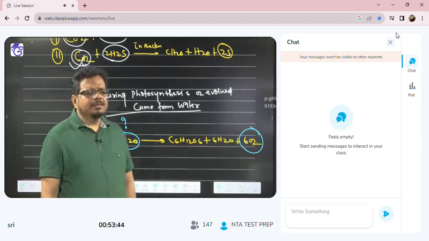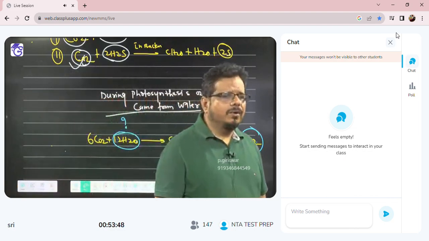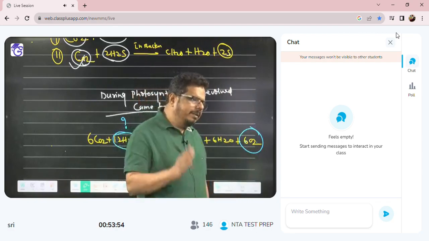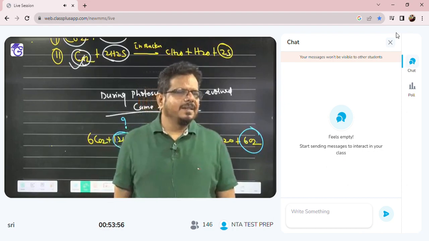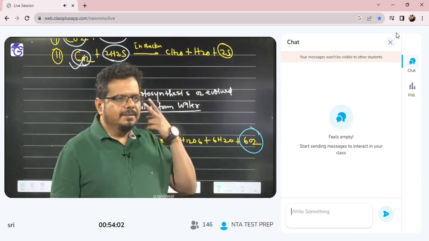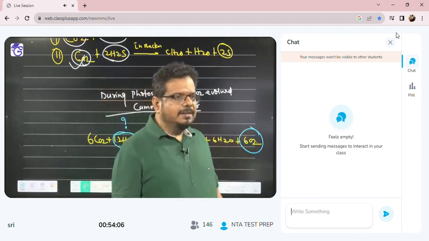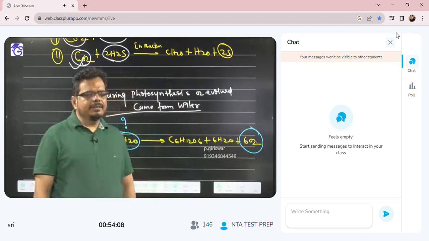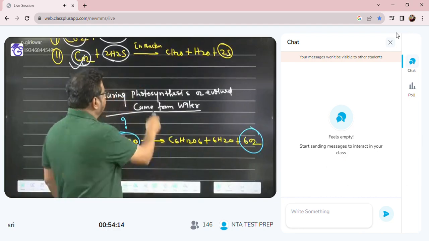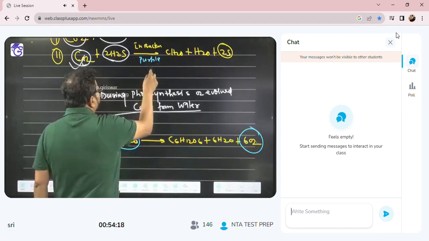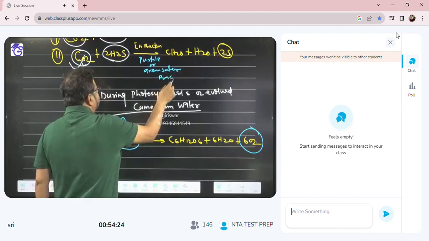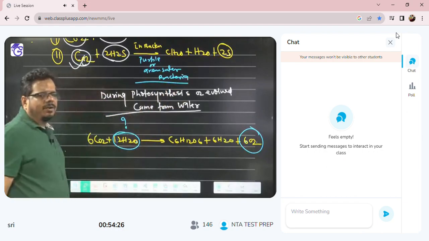Now one student asked a question, do all photosynthetic bacteria evolve sulfur, sir? No. The answer is no. It is only evolved by purple sulfur or green sulfur bacteria, which do not evolve oxygen. Otherwise, blue-green algae is also a bacteria. They evolve oxygen. Cyanobacteria evolve oxygen. Purple sulfur bacteria do not evolve oxygen. Are you getting the idea? Is it clear? So here bacteria means always what? Purple sulfur bacteria. Don't confuse. It is purple or green sulfur bacteria. Is it clear in the mind? So these are the findings of Van Niel.